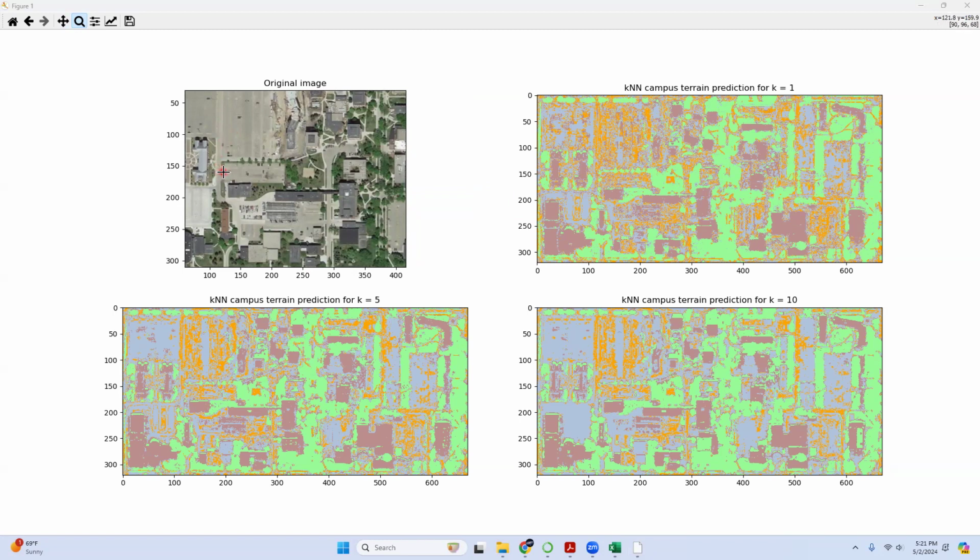If you really want to differentiate the street versus the parking lot, what you should do is not only use the color, but use color plus distance. Consider this point: around it I have some training data, so I know this is a parking lot.